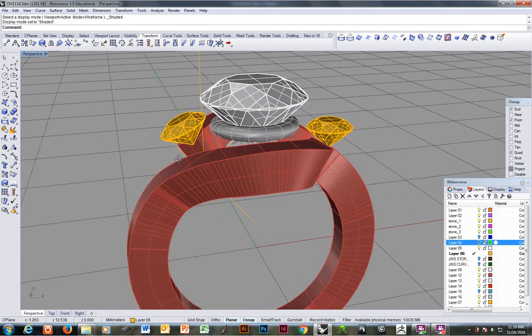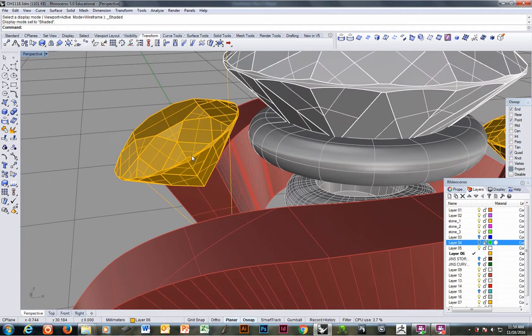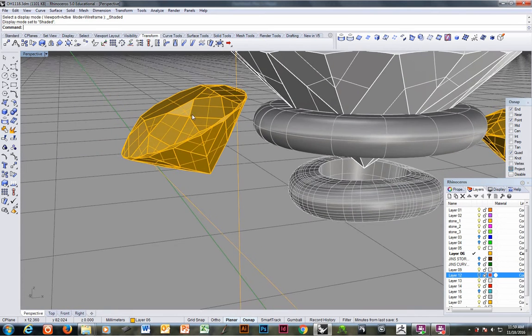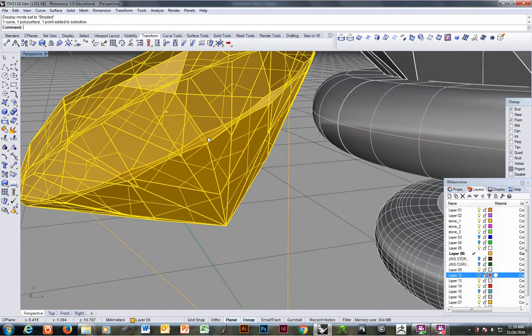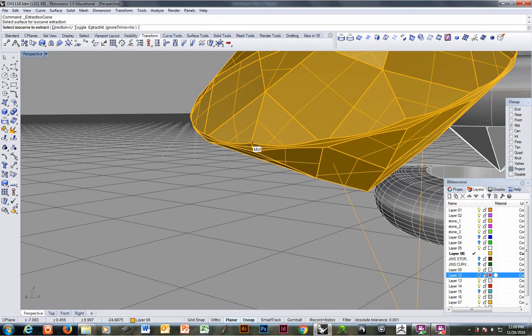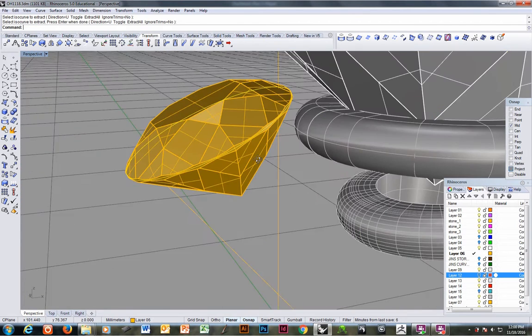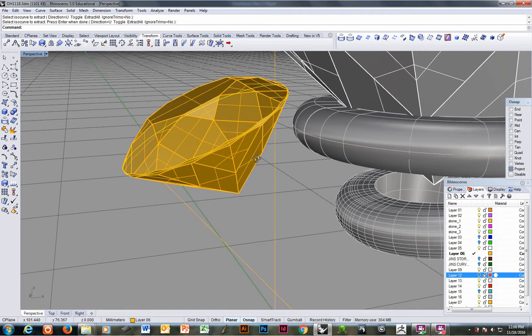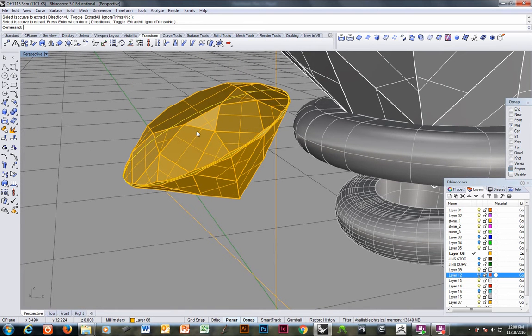So there's your stone. What I need to do now is create the setting for it. And I'm lazy. I like to do things as easy as possible. So I'm going to steal the girdle off of this stone. Going to do that by extracting an isocurve and just go to mid. Find the seam on the stone. It's right there. So there's the girdle. That'll work. I'm going to need a center line for this stone. And the way I'm going to get that, by the way, I've got to quit drawing in yellow because I won't be able to see anything.